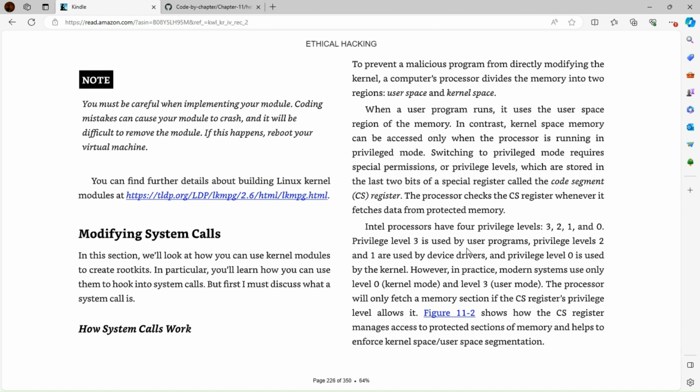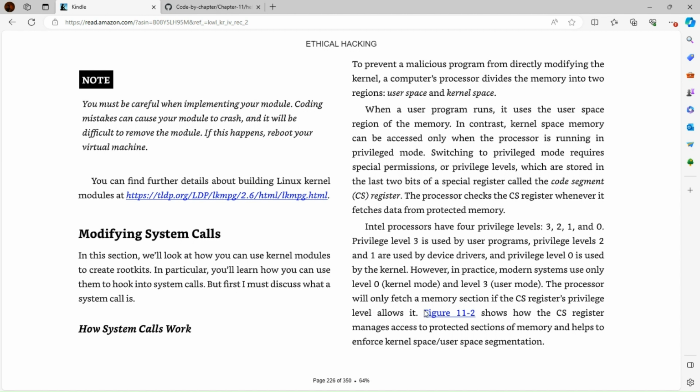Privilege level 3 is used by user programs. Privilege levels 2 and 1 are used by device drivers. And privilege level 0 is used by the kernel. However, in practice, modern systems use only level 0, kernel mode, and level 3, user mode.